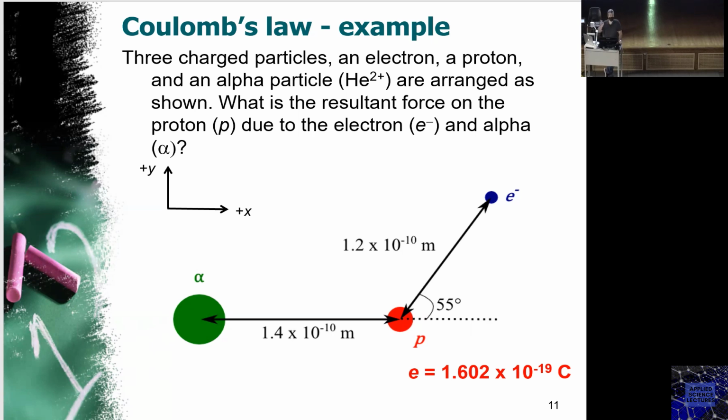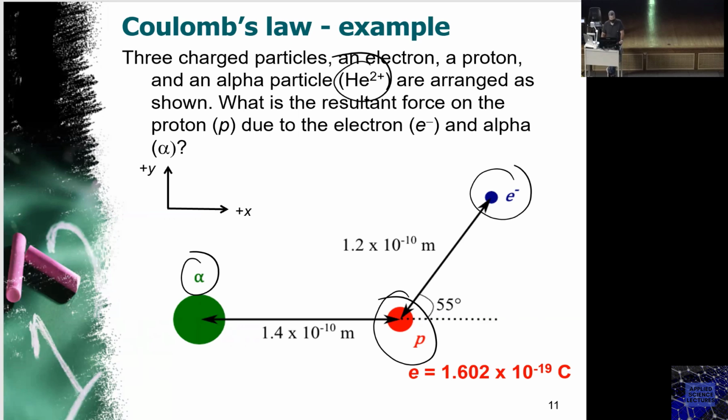Okay. So let's move on to the next example in Coulomb's law, where we want to calculate the force, not only the magnitude, but now the direction of this force. In this example, it reads the following: three charged particles, an electron, a proton, and an alpha particle. Now, the alpha particle is a helium atom that has lost 2 electrons. That's why it becomes +2, which means it is positively charged with an equivalent of 2 protons, or 2+.